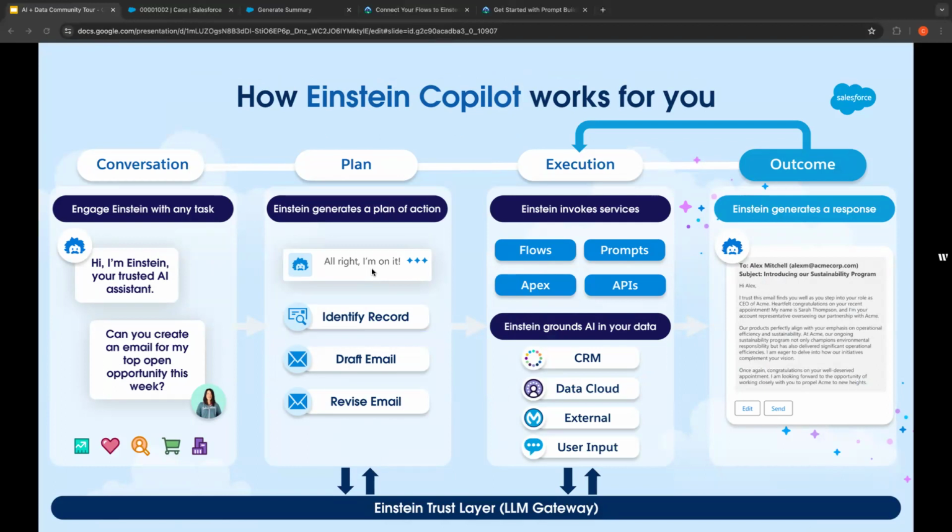And this reasoning means that the large language model chooses the right sequence of actions for getting the output that you want. And those actions can be the ones that you just saw, their flows, their Apex callouts, their prompt templates, whatever, right? And once it has a plan, it strings together actions to kick off workflows that span your CRM, data cloud, or external data.